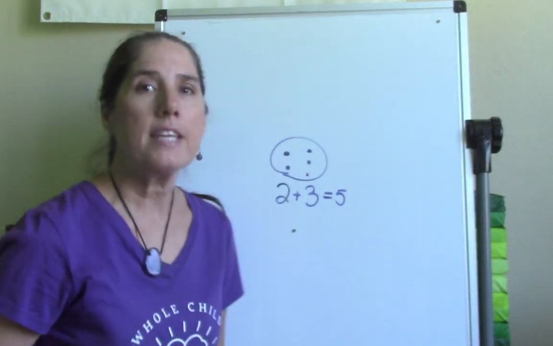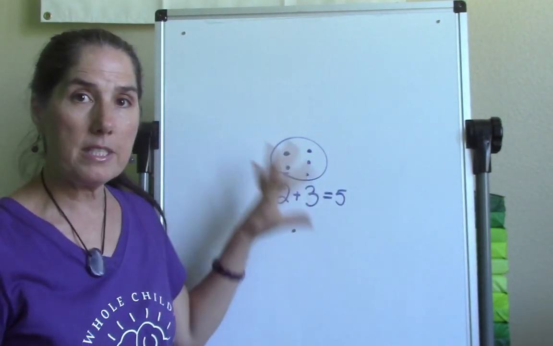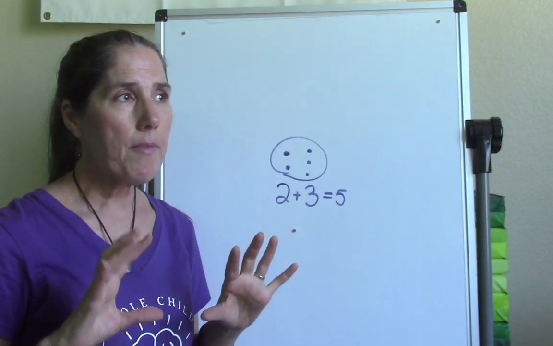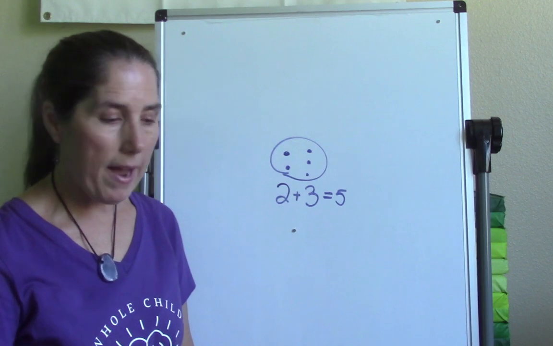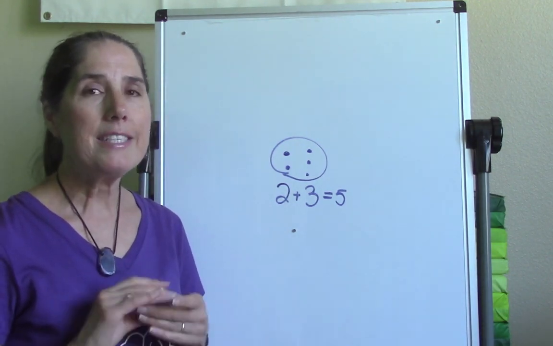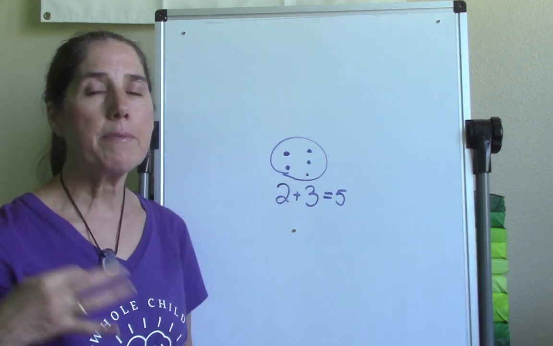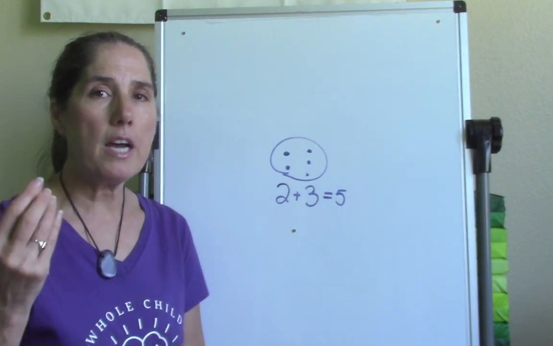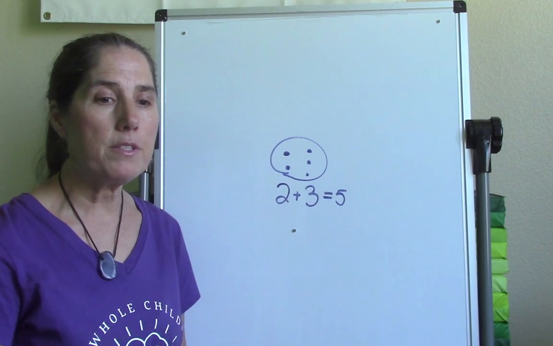And another thing is that we have right and left brain. The reason that these 5 representations work is because we have right and left brain thinkers. Our right brain thinkers gravitate more to that building, the drawing. That's how they have to access the math. They need to be able to somehow act it out, either with the real world context, with the tiles, or with the picture, in order to make sense of the numbers.